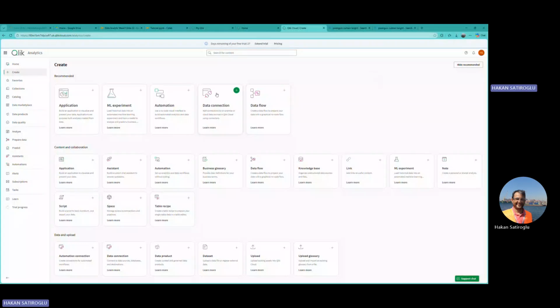Somehow it worked again. So this is the cloud version. I'm using it from the application, not downloaded anything.